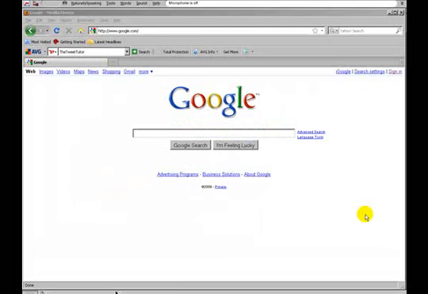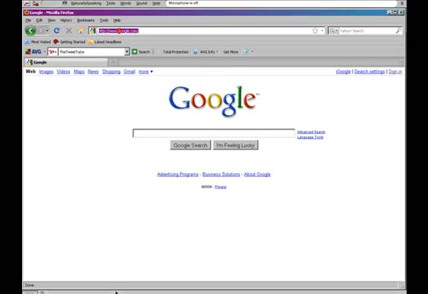So here we are again on Google. And the first thing I want to show you how to do is set up an automatic DM message. DM stands for direct message, and that is the internal Twitter emailing system. I'll talk a little bit more about that in another video, but for now I want to show you how to set up a direct message that automatically goes to every single Twitter follower that decides to follow you.